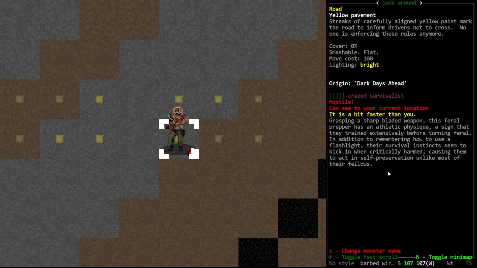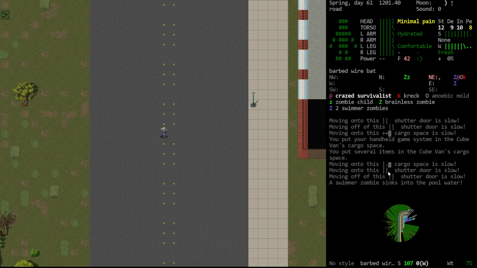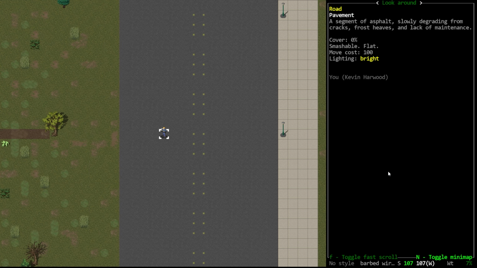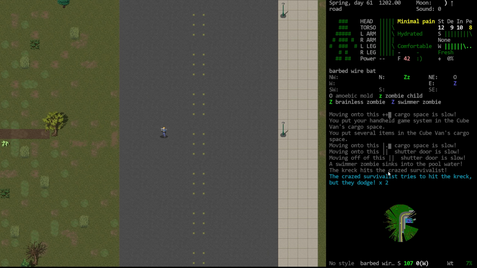So the thing about the survivalist is that, number one, it looks like it's holding a gun, which startled me. But number two, ferals in this game are way janky and not set up correctly, in my opinion. People have added way too many of them. And many of them are not lore accurate, which really bothers me.